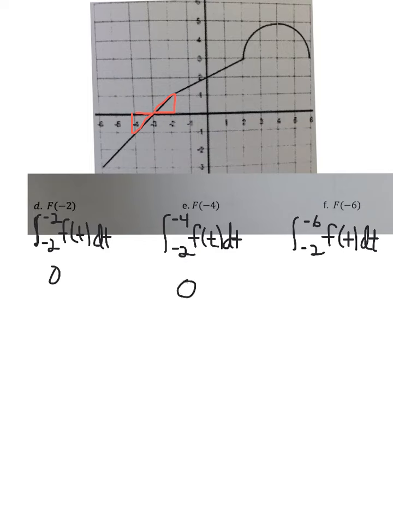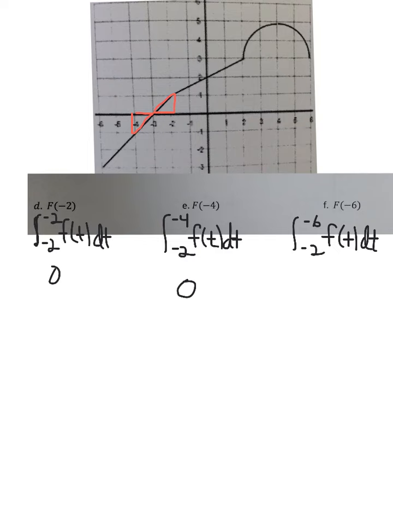Now let me also talk about something that I really should have said first, but I have an issue with this because -2 is larger than -4. So shouldn't I flip and negate this? But listen, yes, I am supposed to do that, by the way, but because the area of both of these triangles is the same, except one's positive, one's negative, it doesn't matter. You can't negate 0. So in this specific instance, it kind of overrides it. So the answer is 0 for that one.